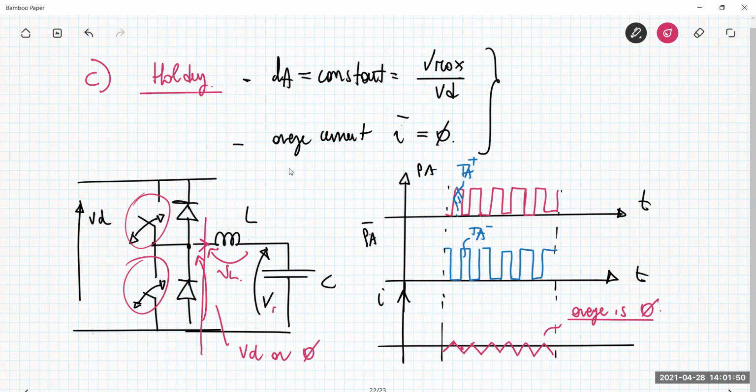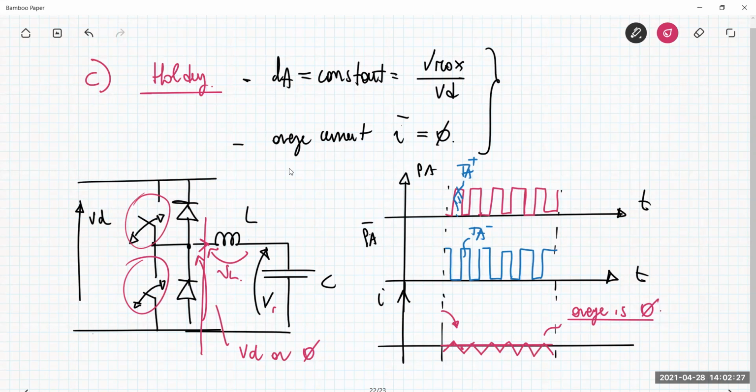So in that specific situation, I have to change my strategy here. For example, the most straightforward strategy that I can apply in order to have the same result is to recognize that if I want an average current which is 0, this can also be obtained by an instantaneous current which is 0. If this current, instead of having a triangular waveform with an average value which is null, is itself always null, the average value is again null.